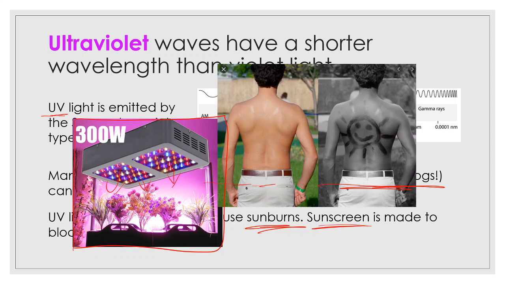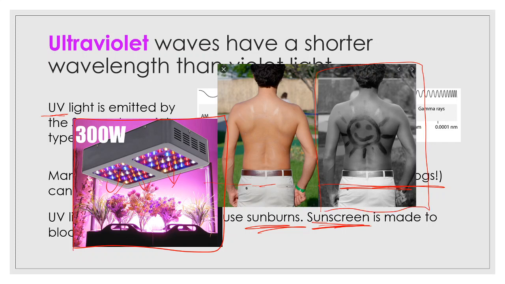This is what I was talking about with sunscreen a second ago. If you look at this picture, what's happened, which is really interesting, is that this guy had some of his friends come along with a bottle of sunscreen and draw a smiley face, sun, on his back out of that sunscreen. You can kind of see it if you look close enough. And then what they did is they had him stand out in the sun, and they took a picture of him on this side with a camera that can see ultraviolet light.